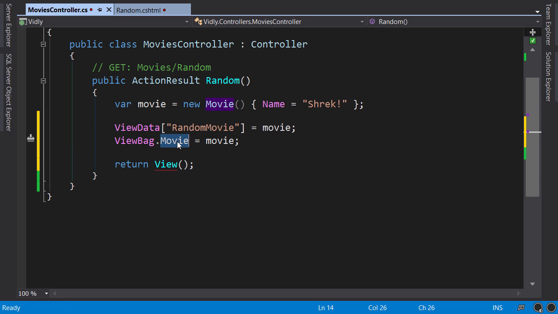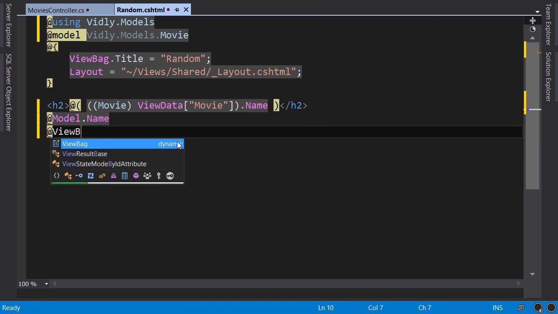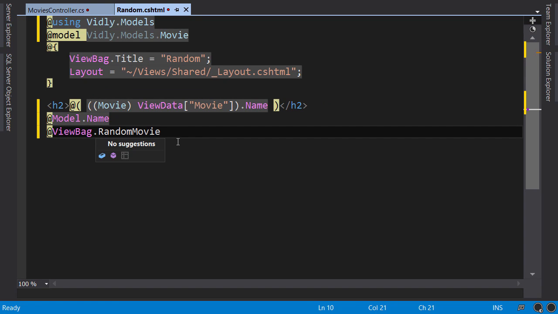So this movie property is added to the viewBag at runtime, which means we don't get compile time safety. If we decide to change this magic property to random movie, again, we have to remember to go back in the view and change it here. Plus, we'll have the casting issue as well.